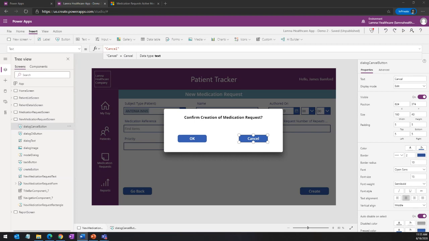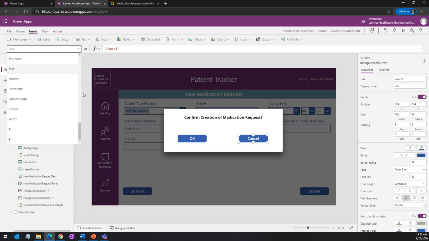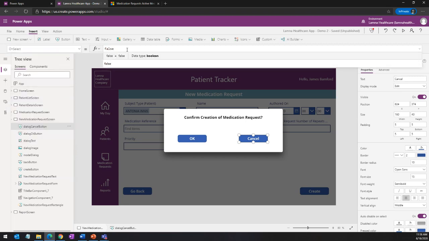What we want to do is allow them to actually control what we're seeing on the screen. So on the select of both of them, I want to be able to allow it to essentially close the dialogue that I've created right here. So I'm already on cancel, so I'm going to move over to the on select property, which is false. And I'm going to change this to update context.